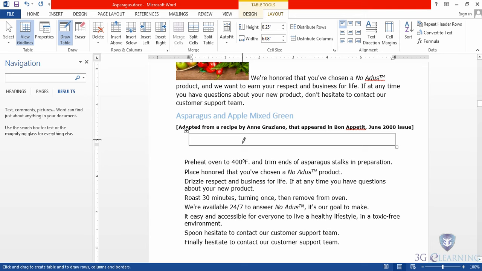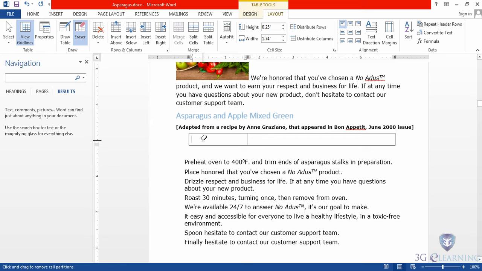So if we want to create columns, all we have to do is draw the lines. Let's go at about the 2-inch mark. On the ruler, click and drag down, and when you see it changed into that dashed faded line, release your mouse. And now we have 2 columns. We could do the same if we wanted another column, and then we realize we only need 2, so we can remove. Look at the layout tools that are highlighted on the ribbon. There's one for the eraser. Just click on the line and it's erased, so we're back to 2 columns. Now we're ready to start working with our table.